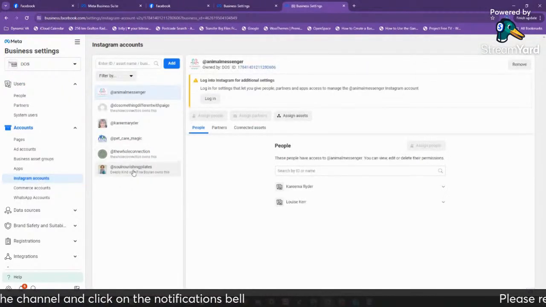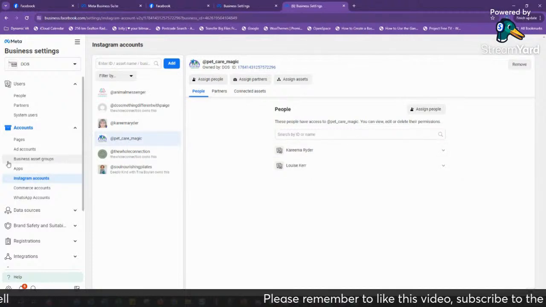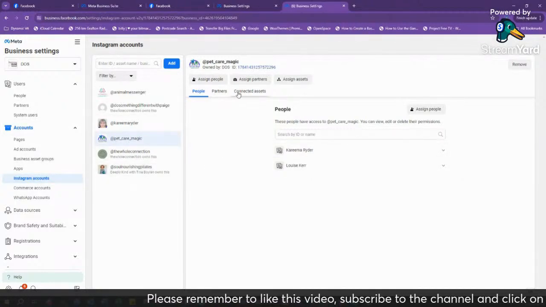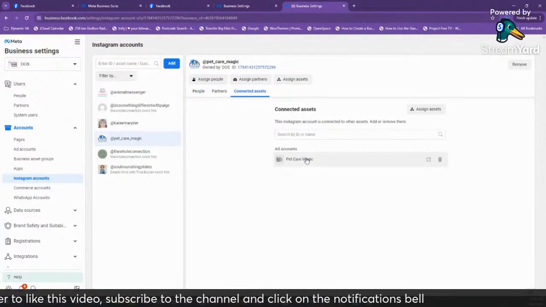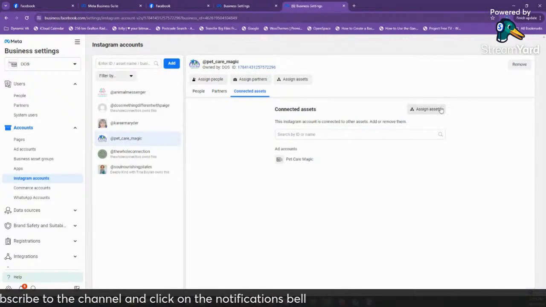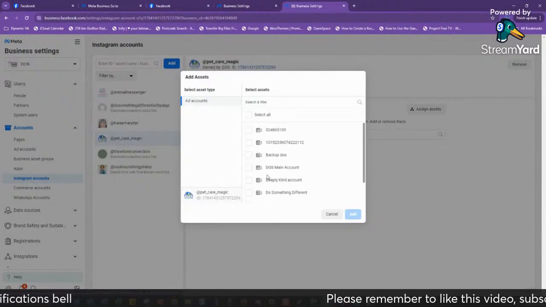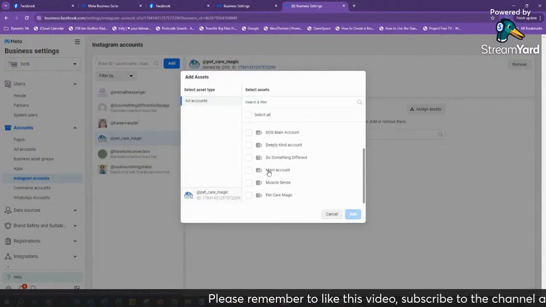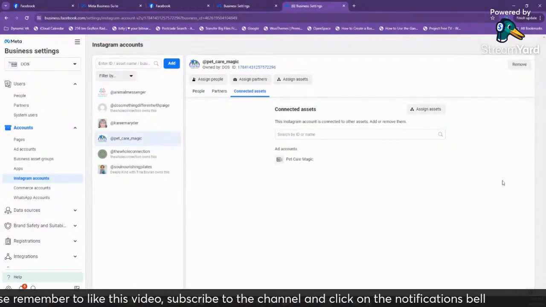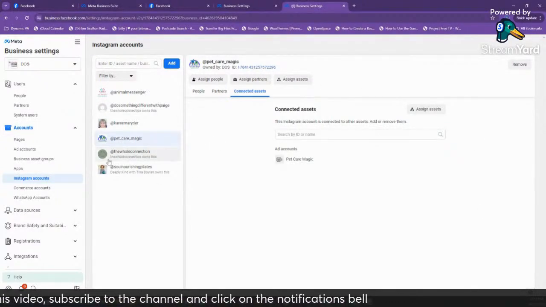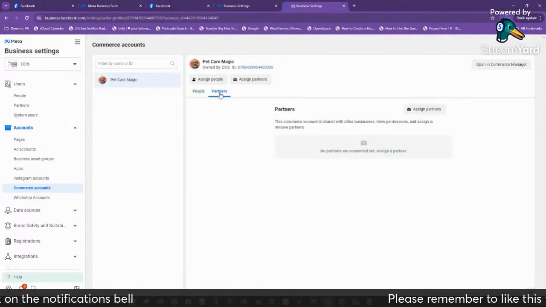Right. So there is this one. So this is the Instagram account. The Instagram account is connected, but the ad account isn't, unless you actually assign the asset within here. And because they're all connected into each other, I can assign them across multiple business managers. But unless all of these levels are done, and the same with commerce accounts, that's why I get a lot of people saying they've got problems with it.